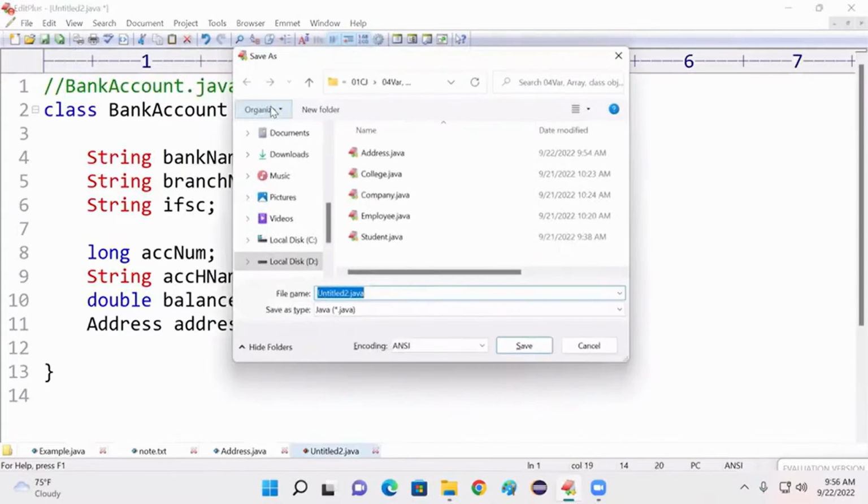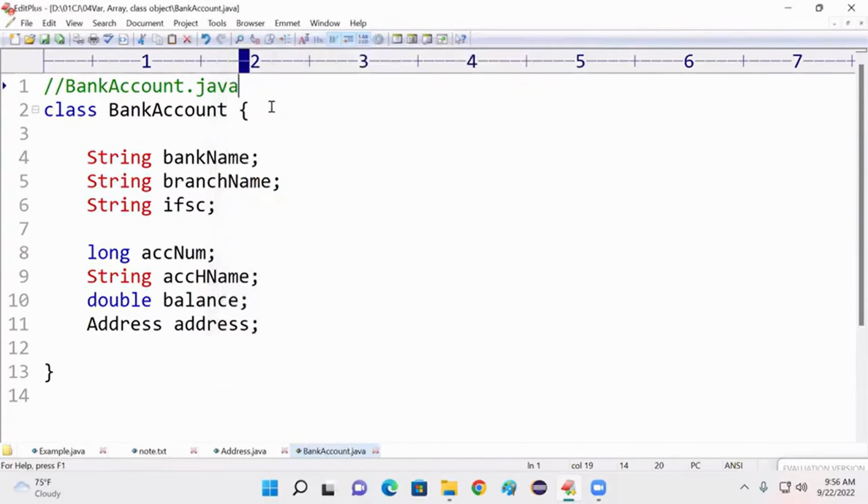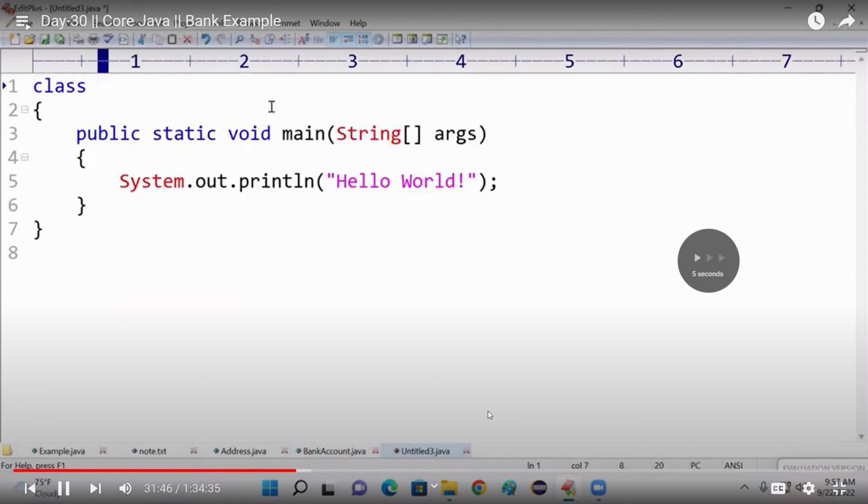BankAccount.java. What class do you write?